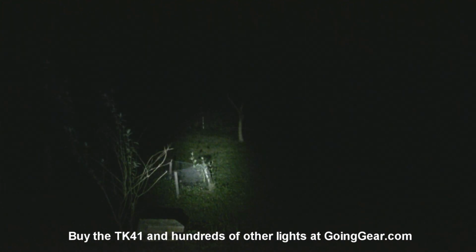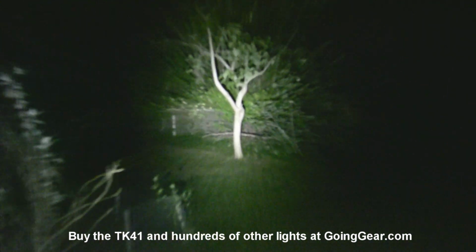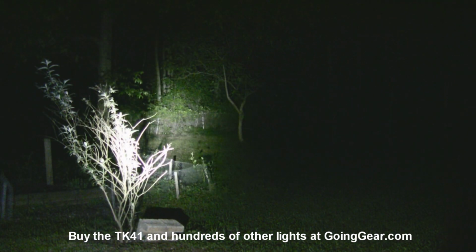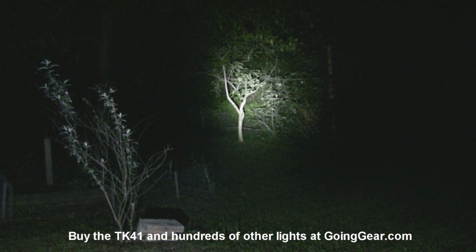You can see it actually does pretty well on low, surprisingly well. 15 feet, no problem for it. Next level up, next level up. And there's your max output. You can see it's actually a little too bright for the camera. But the whole tree is lit up really, really well. Spill is great on this. I mean, this thing, the spill will go for a good 100 yards, I would say. So when you can see at 100 feet, everything is lit up.